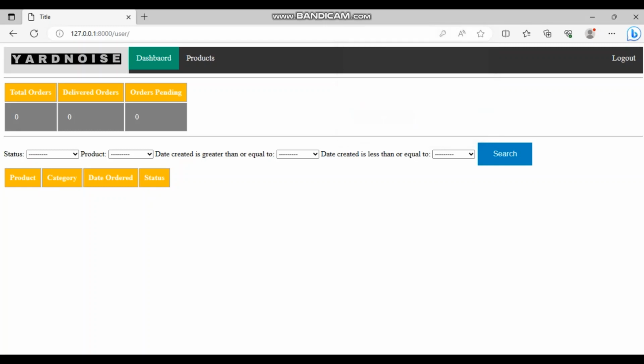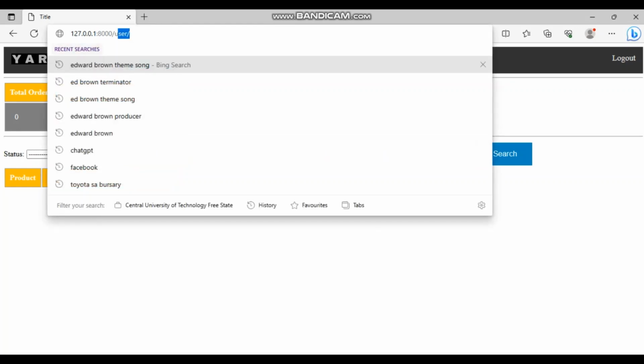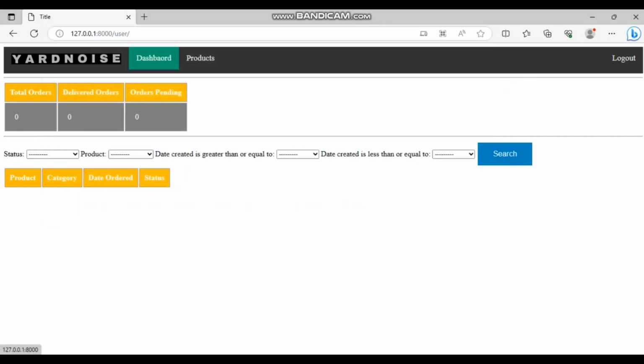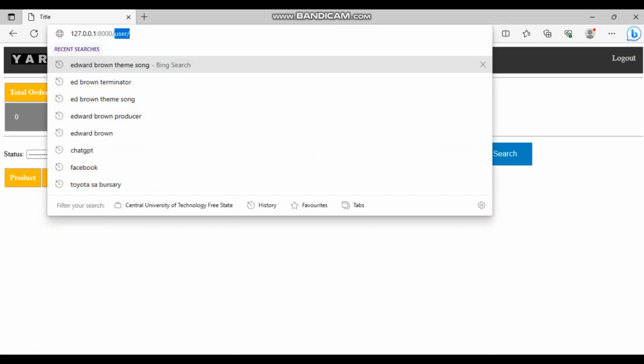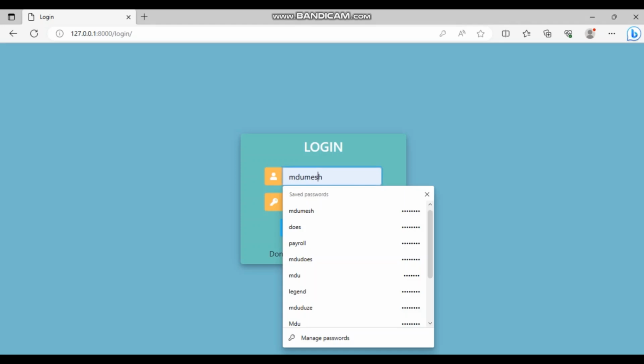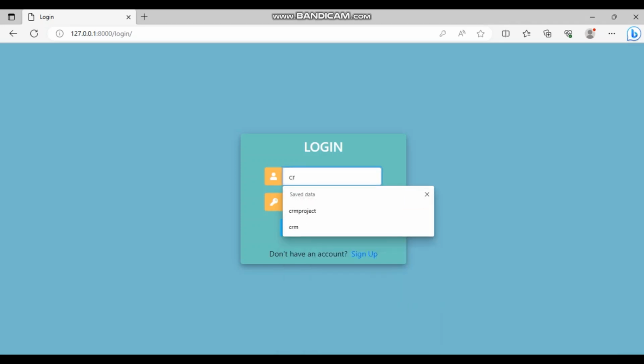You see, the data is being rendered here. The reason it's 0 is because this is a new user. They haven't done any orders, right? So let me log out and log in with the admin.